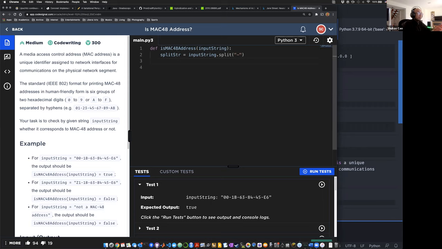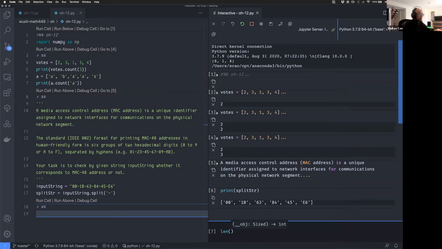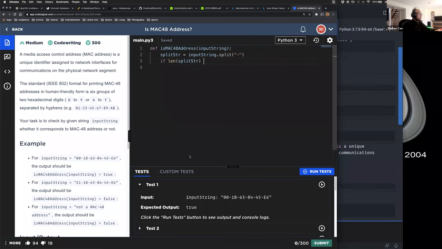We need to check that the length of it is 6. So if the length of this split string is not 6, for example, let me check the length of the split string. It's 6, so it's fine. But when it's not 6, we should return false. After we split, if the length is not 6, we return false.